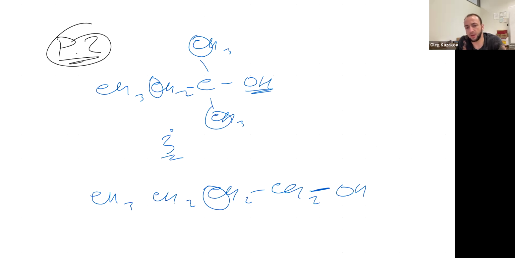So this carbon is surrounded only by 1 carbon, right? Consequently, we're going to have to deal with the primary alcohol. So 3 carbons around the alcoholic carbon, tertiary alcohol. 1 carbon around the alcoholic carbon, primary alcohol. So last but not least, secondary, of course, right? That's the only thing that's missing in our mini review.